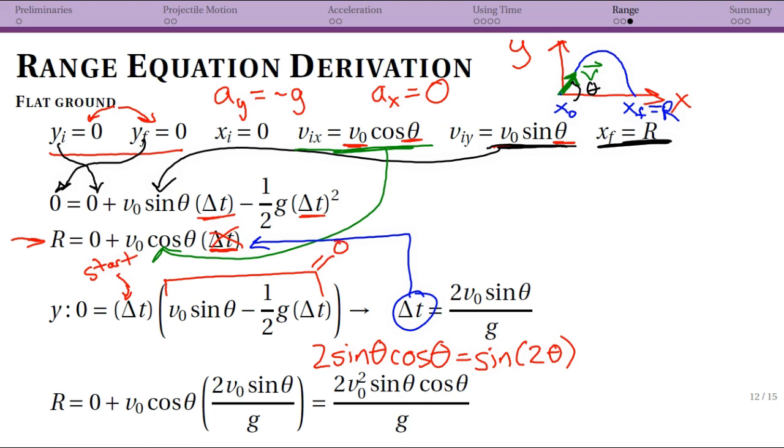But I know if you just ask me what does sine theta times cosine theta look like, I'm going to have a really hard time drawing that out unless I remember this trig identity. So we can use this trig identity to simplify the top down to sine of 2 theta, and then we are left with the form that the book provided that I showed earlier.